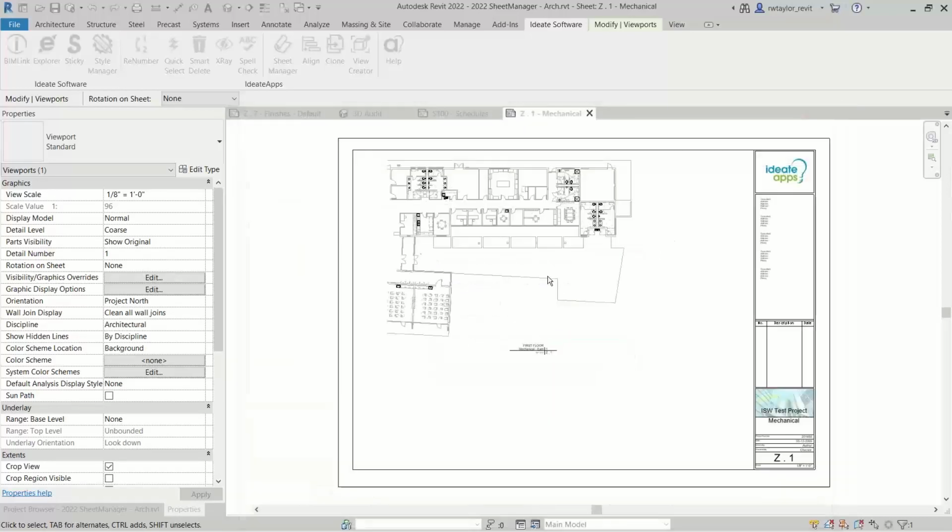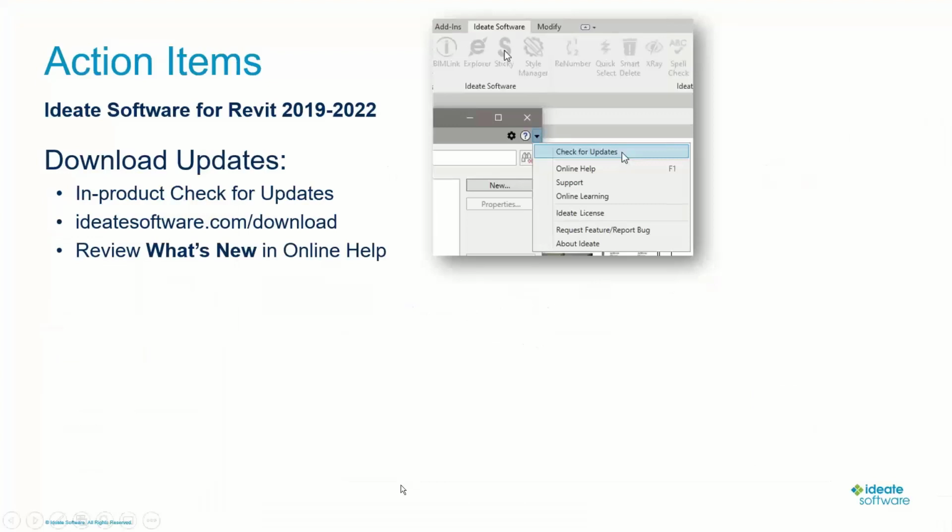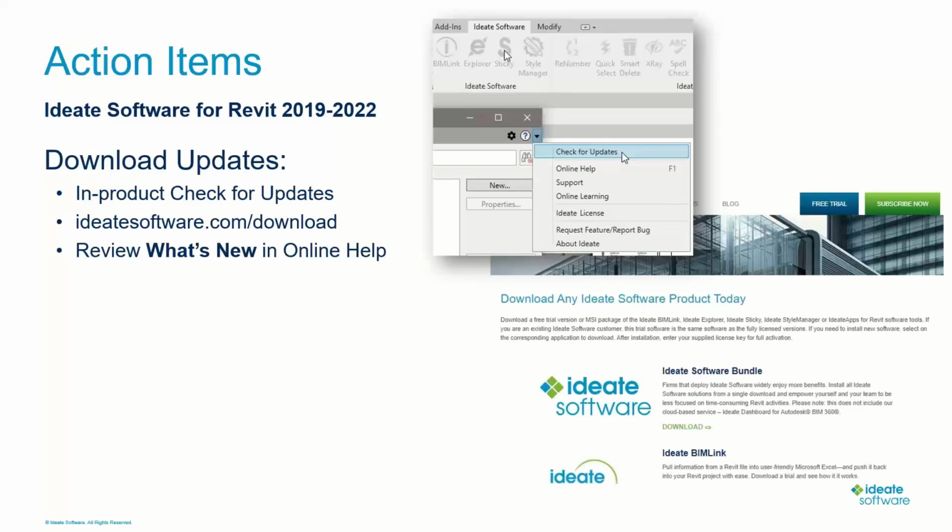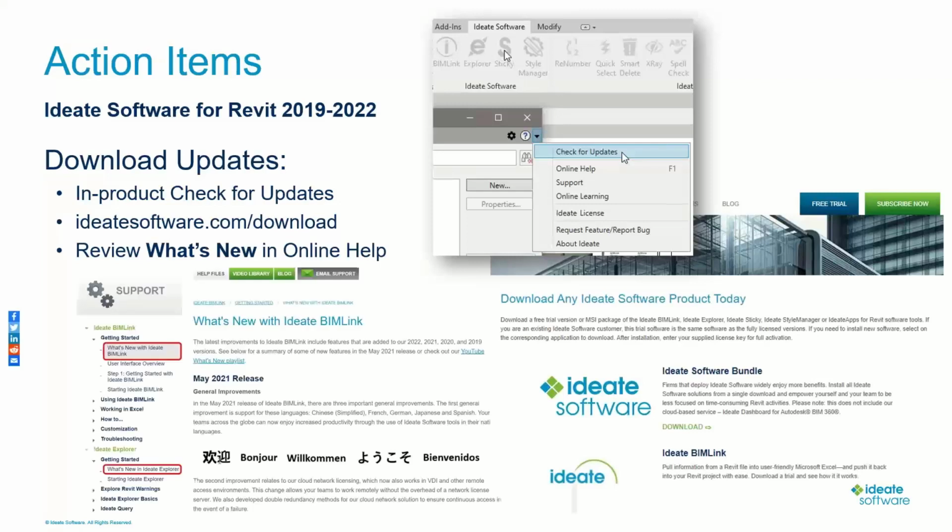And we've had several different types of installers. We have the MSI, and there's a bundle installer where you can actually update all 5 solutions at once, which is really nice. The download is on our ideatesoftware.com website /download. And then, as I mentioned earlier, you can review the what's new in each individual product. I just highlighted here BIM and Explorer, but I'd encourage you, because I've been talking for 27 minutes and was able to give you a high level overview, but there are certainly more details available that you might want to review.